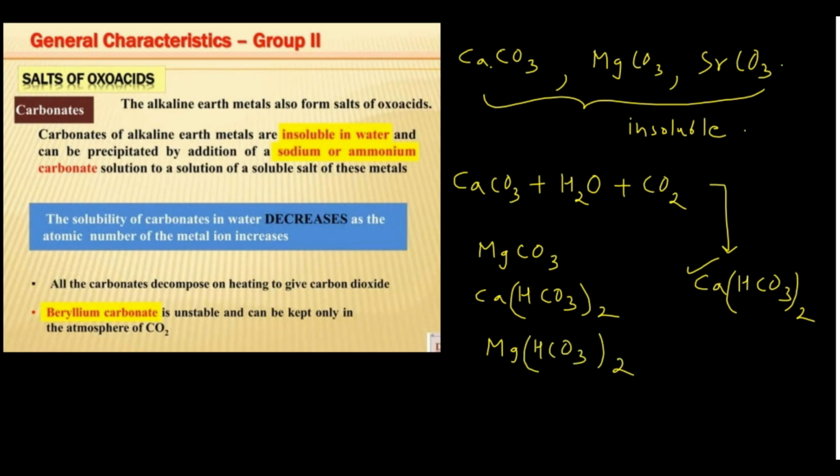Okay, so these bicarbonates are generally present in the water sample, and they cause hardness in the water. The hardness which is due to the soluble carbonates and bicarbonates of your metals, especially calcium and magnesium, causes the temporary hardness. Please remember. Okay, so I have made an extensive lecture series on the water chemistry and the water hardness, so I will not discuss the details of the water hardness in that case.